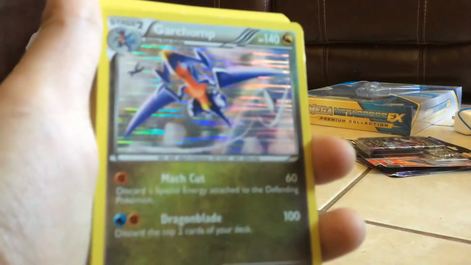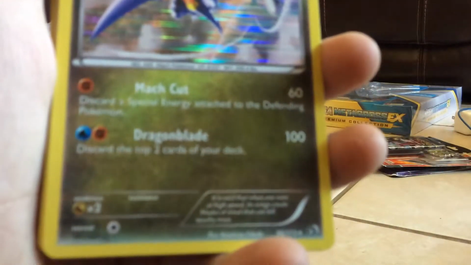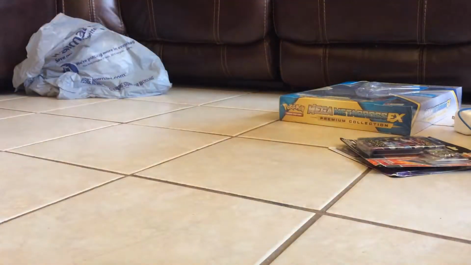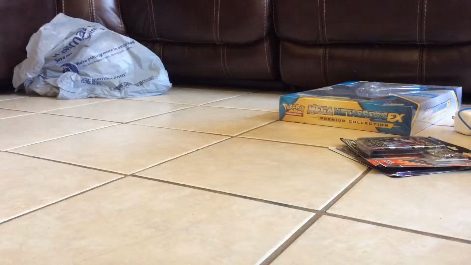I'm keeping this because my friend needs it, so I'm gonna trade him. Executor. A Snivy. An energy switch. My brother takes it. This is what my brother pulled. A Garchomp. A Fletching. I pulled that out too. Fletchinder. I pulled that out. A Holo something superior. I pulled that out. A not too ancient trades. Pretty sure he pulled that out. This is what I pulled out.